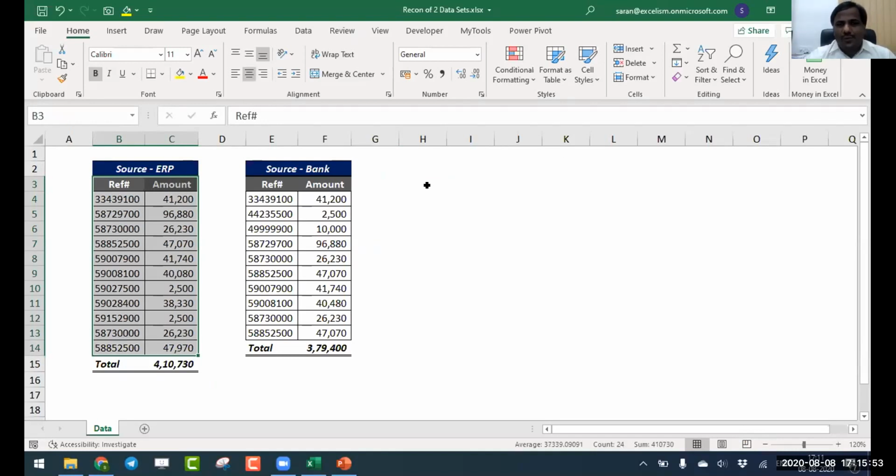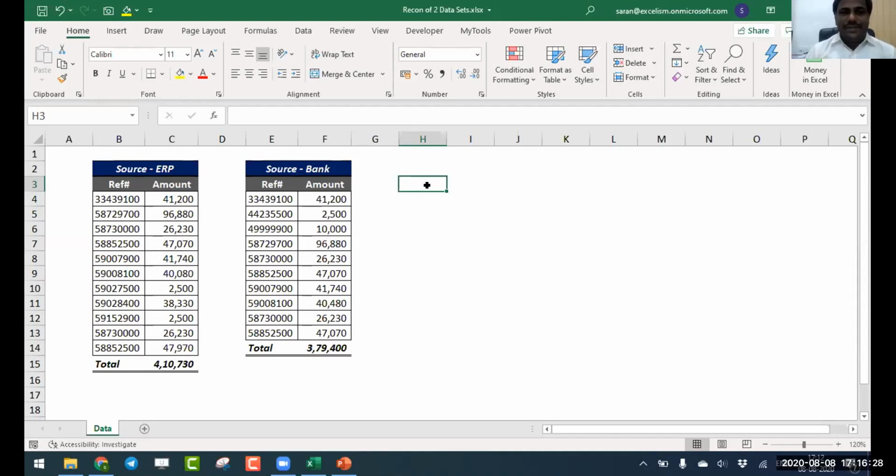Normally, what does reconciliation mean? We'll take the balance as per source 1. Then we'll add transactions available only in source 2. Then we'll subtract transactions available only in source 1. Then we'll put plus or minus transactions available in both but with differences. Then we'll total all those 4 components and reach the balance as per source 2. If I'm not wrong, this is the method throughout the world, not only in India, not only in your firm or my firm. Everywhere reconciliation means the same methodology.